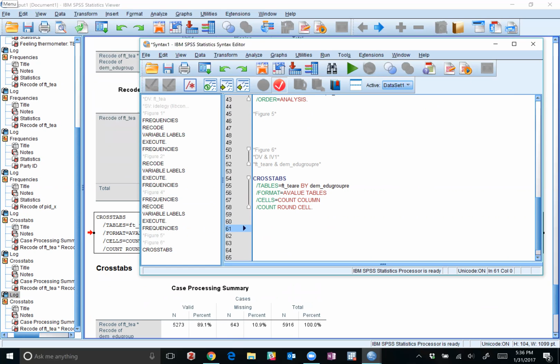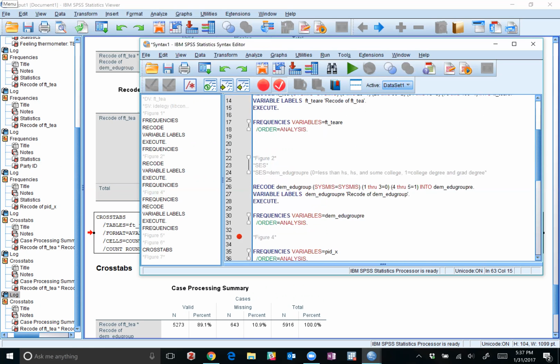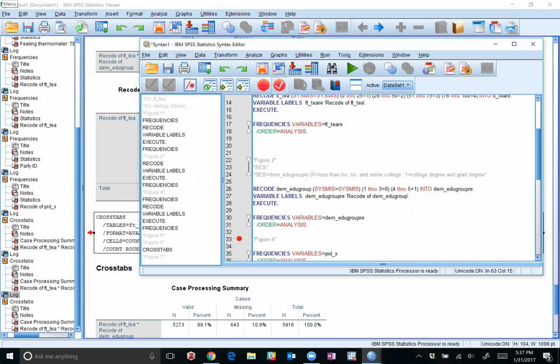Now the really great news is that now I want to do the same thing for figure 7, which will be the dependent variable and independent variable 2. If you remember, that was FT_T_re and what was it? Independent variable. Okay, so there's our dependent variable.